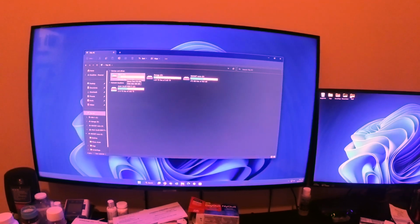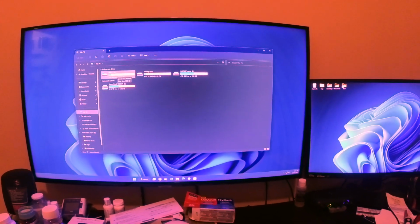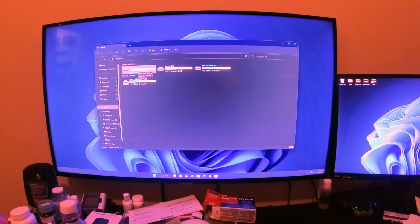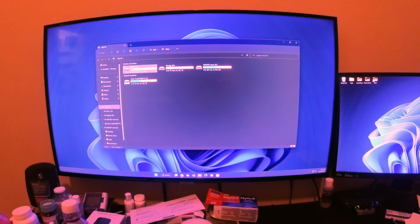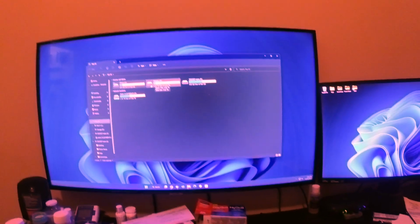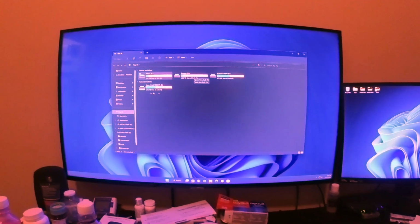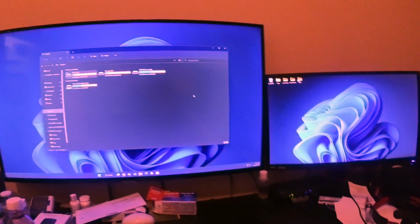So the boot drive is just for applications, Windows, iTunes, whatever programs I'm running, other than games. Games take up a crazy amount of storage. So when I install a game from Steam, I keep the OS running on one drive, the game's loading off the other. They're both SSD, so my load time should be wicked fast. Before I had Windows on an SSD, but everything else was on an old traditional platter, mechanical drive. And then I got a 4 terabyte NAS that's hardwired downstairs for the media server.